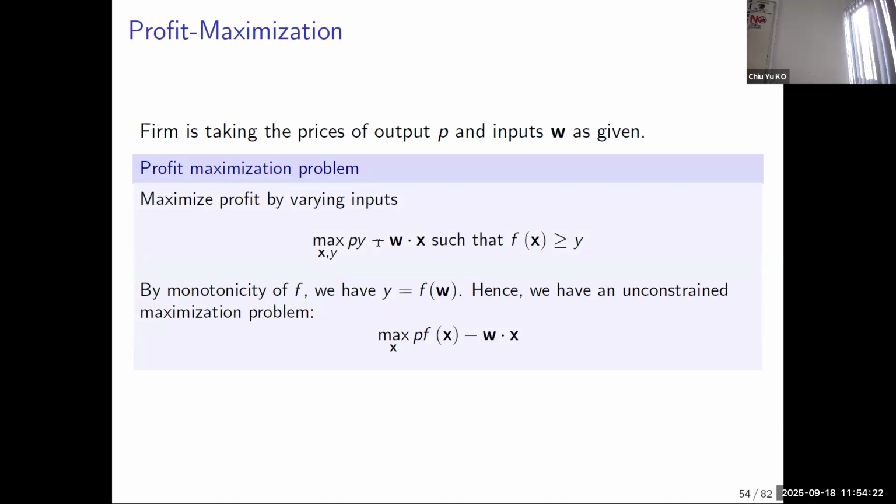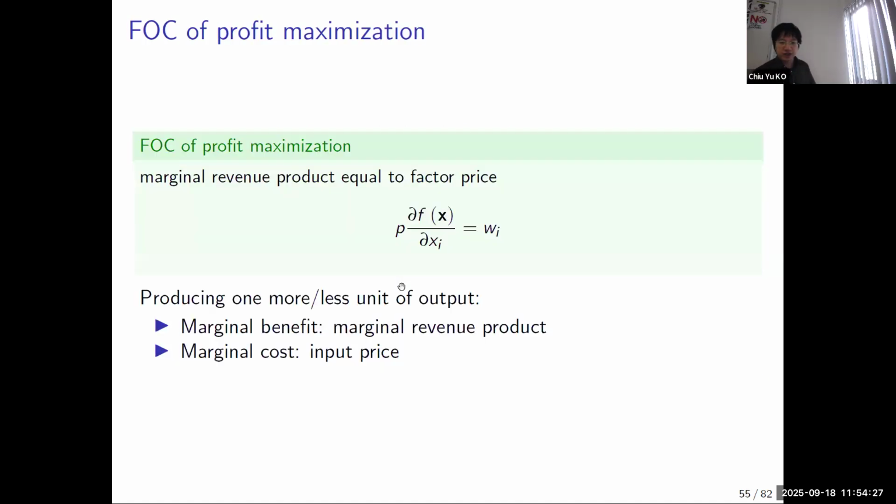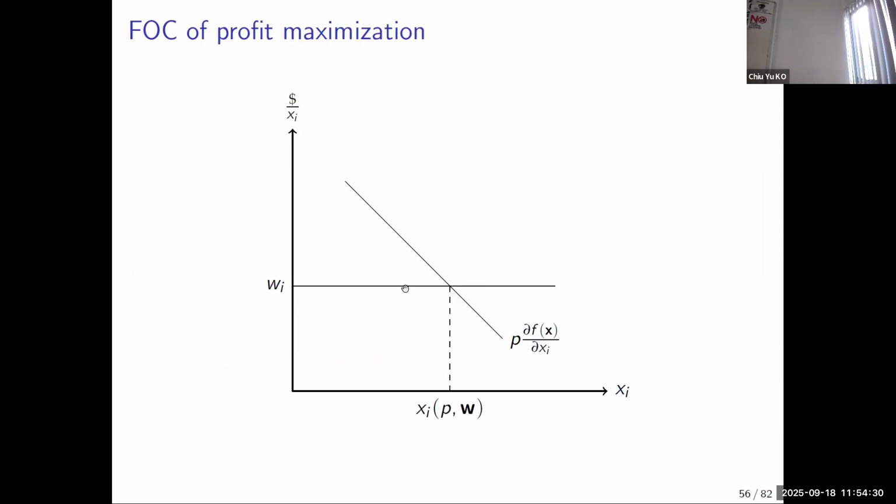And once you replace this, only input price is the choice of your optimization, right? So you will solve this out in this way. Of course, this is only one dimension, but you have many inputs, so you will make sure that every single thing fits this one. Do remind you that if you change this, the others will change because this potentially depends on other inputs as well. So you change this simultaneously, you have to fix the whole system of equations, right? Because this is good I, this is good J. You change this and the other will change, so you make sure that the whole system is solved.